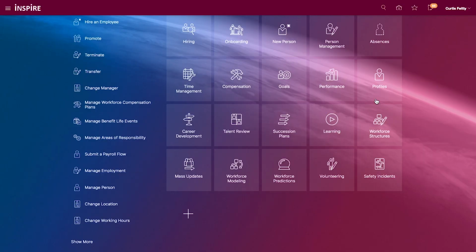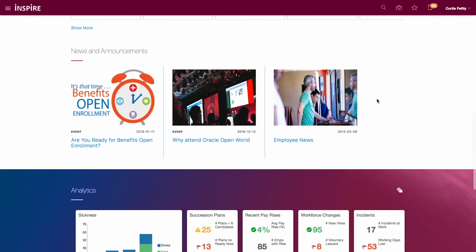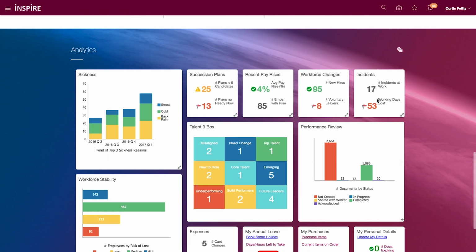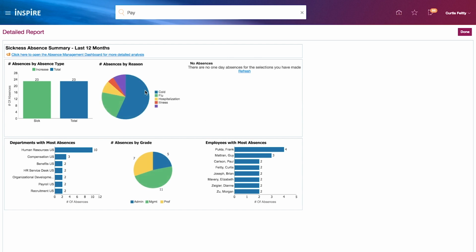In addition to the search tools that Curtis has available to find the information that he needs, we also can include for your HR administrators and your executives access to key performance indicators, or what Oracle calls infolets, right on his dashboard. So as I scroll down, we'll see that he has analytics that are important to him and his role that he's able to monitor. Very visually engaging, so he's able to see trending information that he can easily drill into any of these KPIs to get additional information on something like the number of absences within the organization.